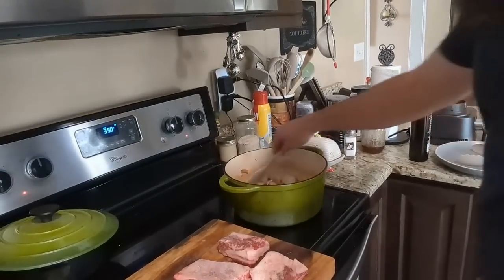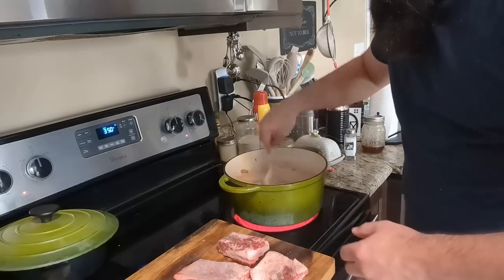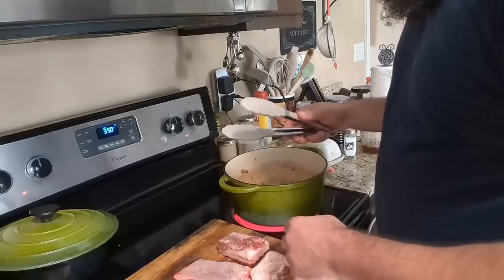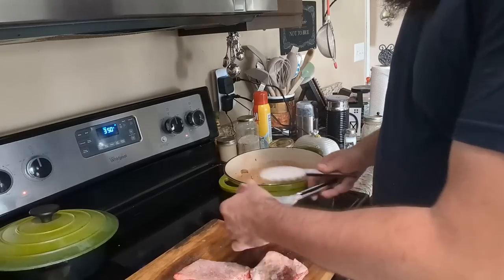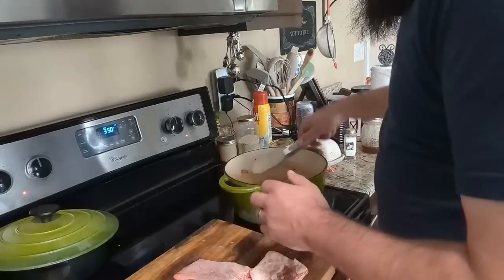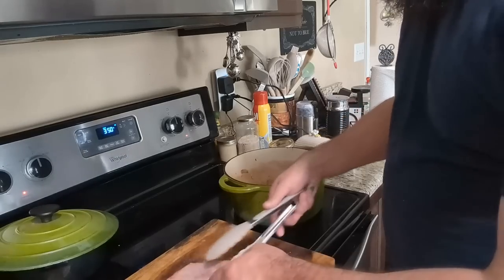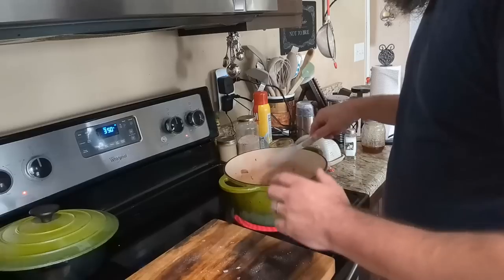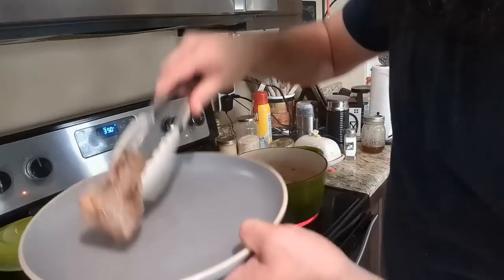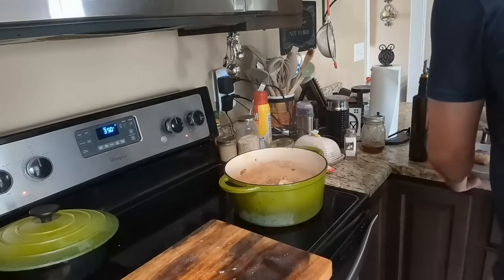Okay. Probably been about 4 or 5 minutes. Everything is looking like it's starting to soften up. So we are going to take our short rib. We're going to take our short rib and we are going to just sear it. Just searing it. All we're doing is getting that nice dark color on all the edges. We're not cooking it in here. We're just searing it. It's going to lock in that flavor. So this is kind of what we're looking for. See how it's just browned and seared on all the sides. That's all we want to do at this point.